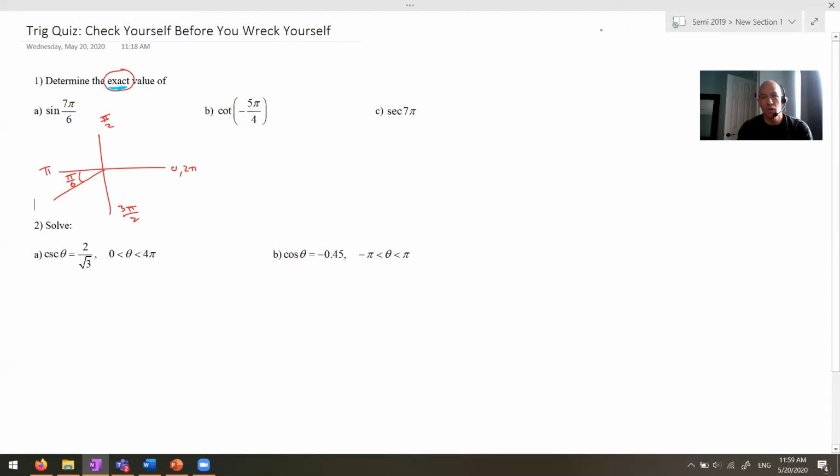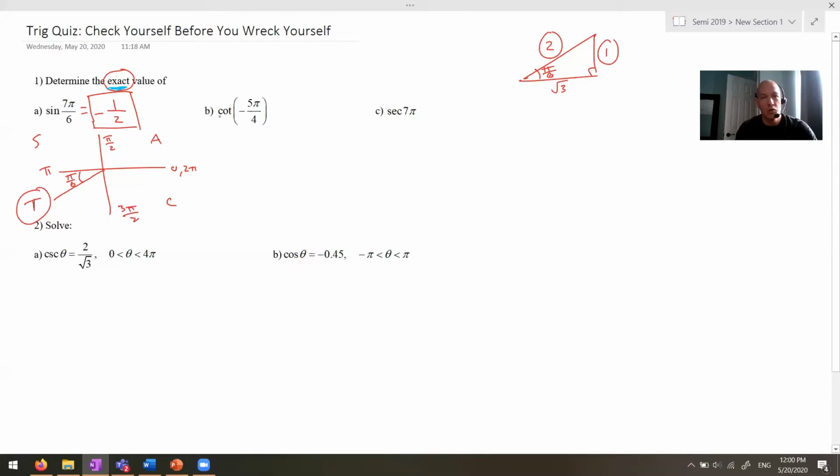And let's see, what is the actual ratio? So the special angle triangle here is pi over 6, and this is 1, 2, root 3. So sine is opposite over hypotenuse. So what we should get is sine of 7 pi over 6 is, now it's in quadrant 3, so it's going to be negative. So we should get negative 1 over 2, and that should be the exact value. So we are figuring out the ratio of opposite to hypotenuse, and in quadrant 3, ASTC, well, that tells us that in quadrant 3 sine is negative. Okay, so there we go, there's the first answer.